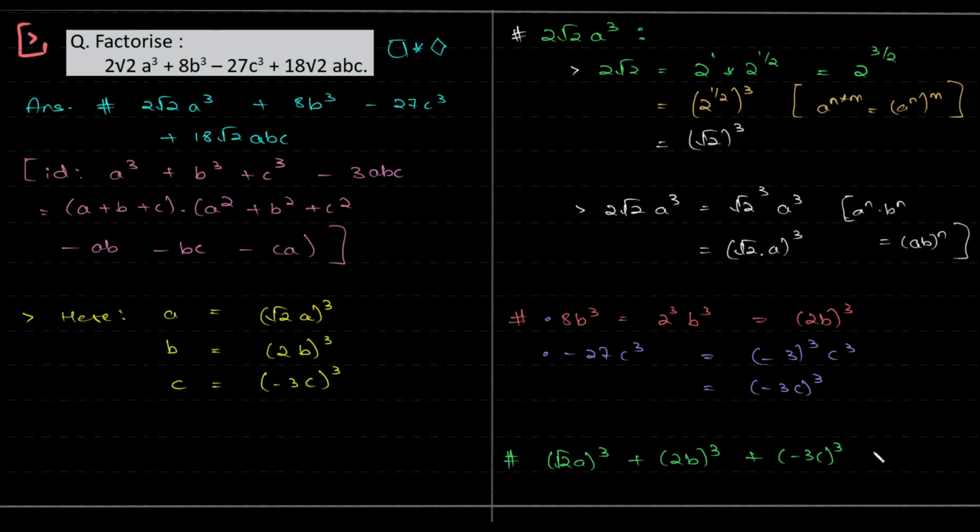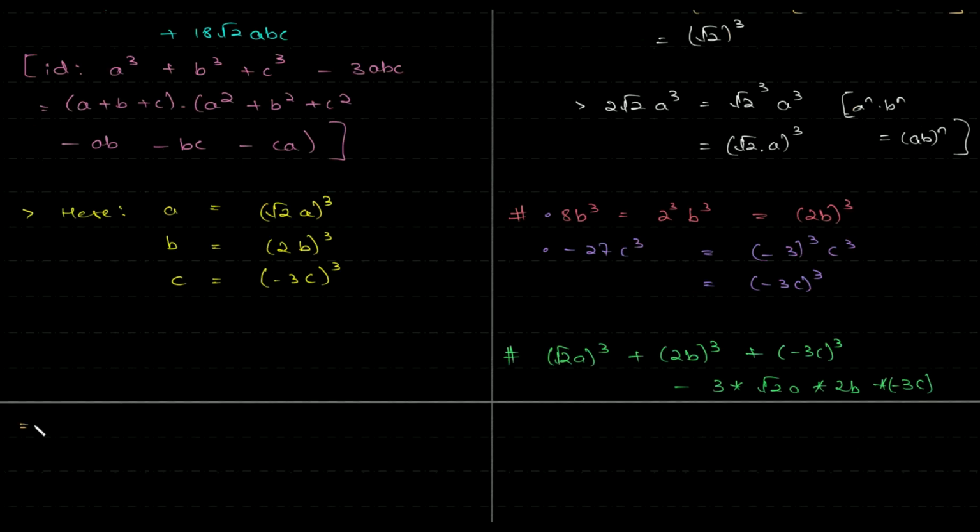Okay, next is a cube plus b cube plus c cube minus, let me write it over here, 3 into, just copy this, don't think too much, 3abc. Don't think too much, it will map to this, both will be the same. You have worked hard till here and now you can just relax a bit and just copy things. And now again you need to work hard from this point.